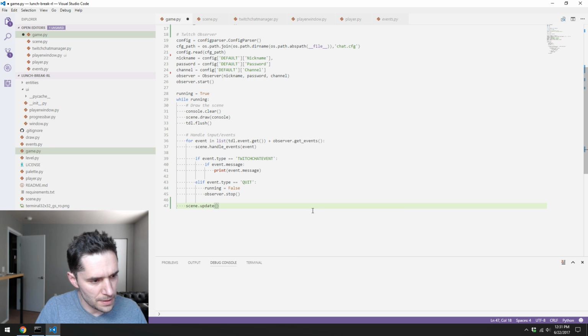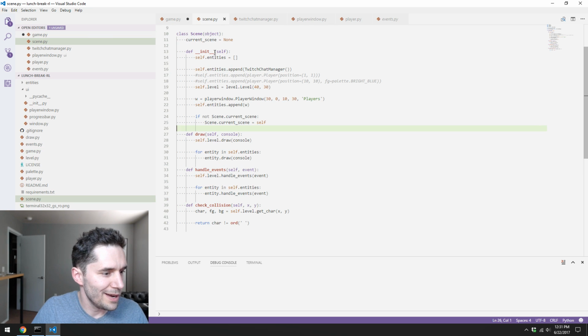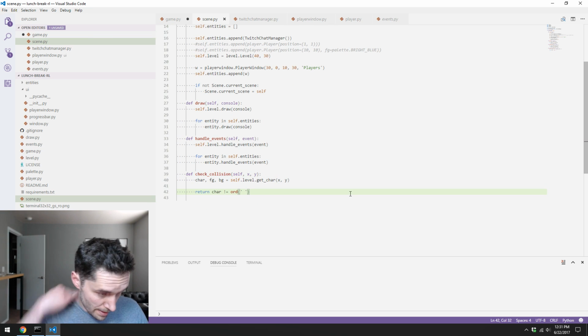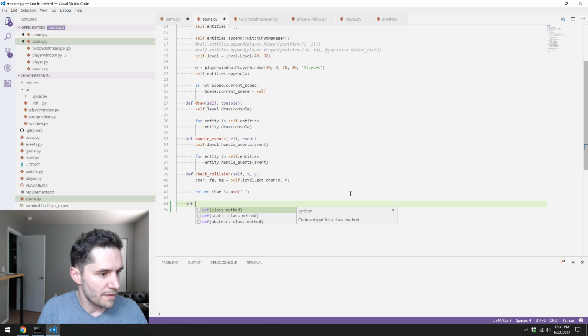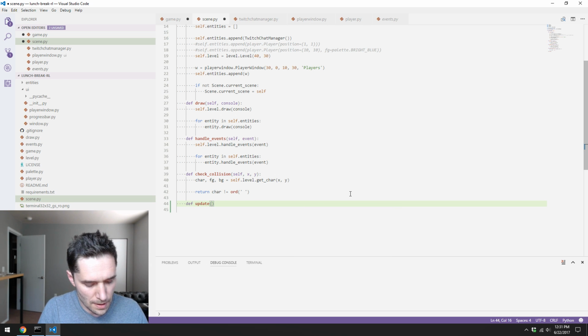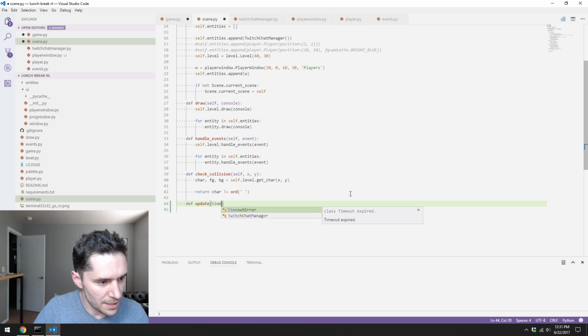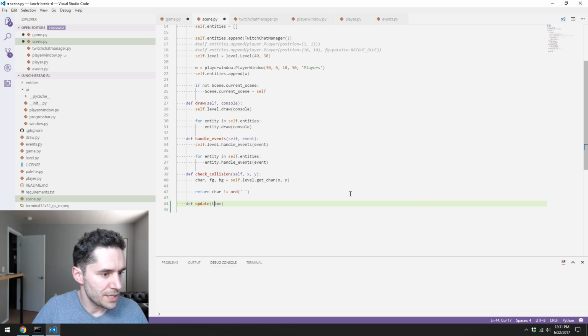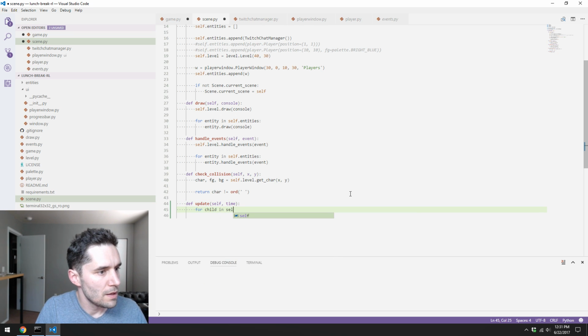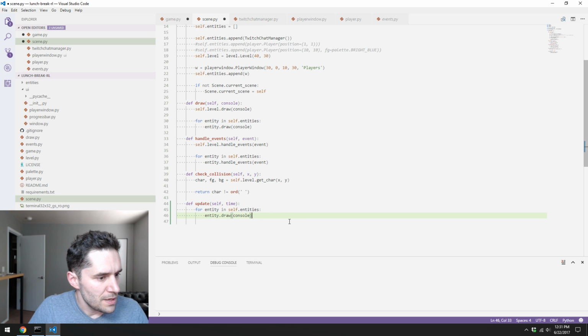And this is going to be, let's go to scene and implement it real quick. So we have a def update, and this takes in a time, which is just the delta time. And I probably should take in a self because it's a member variable, or is it a bound function. There we go. And for entity in self.entities, yeah, that's just kind of the basic pattern I've been doing. And self.entities, entity.update time.